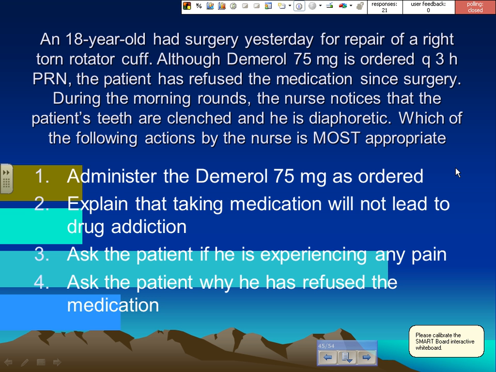Well, obviously he's experiencing pain, right? You don't know for sure. His teeth are clenched and he's diaphoretic. Yeah, that's kind of common nonverbal signs of pain, but he could have also just gotten off the phone after having a fight with his girlfriend and he's really upset. Could have nothing to do with pain. You've got to find out: are you experiencing pain? Where is your pain? What's the level? All those good things that Ed taught you in Nursing 100 about evaluating.